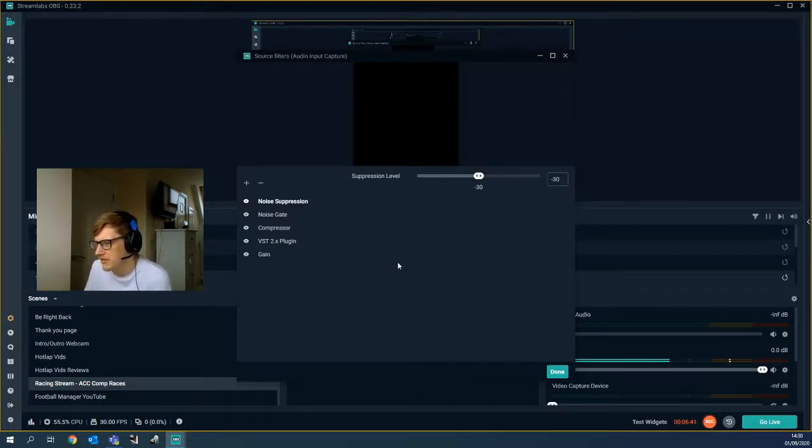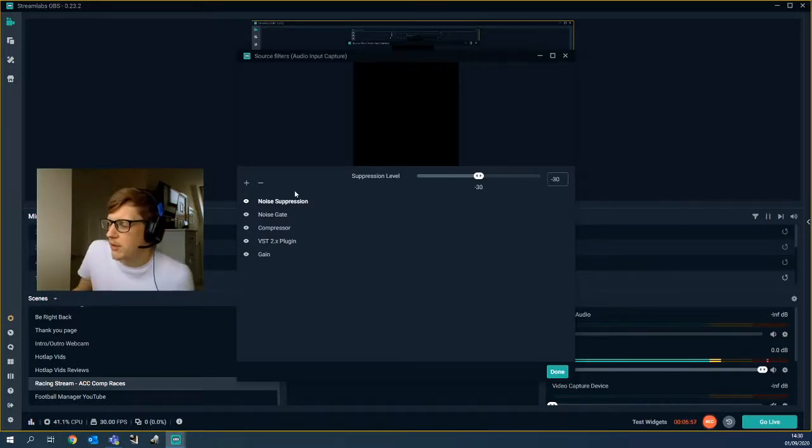It should be easy enough for you guys to see. Now at the moment I have got 5 filters switched on the microphone. These are the fairly standard ones. The only one I probably wouldn't suggest to worry too much about is this plug-in one. I will explain all of them as I go through.